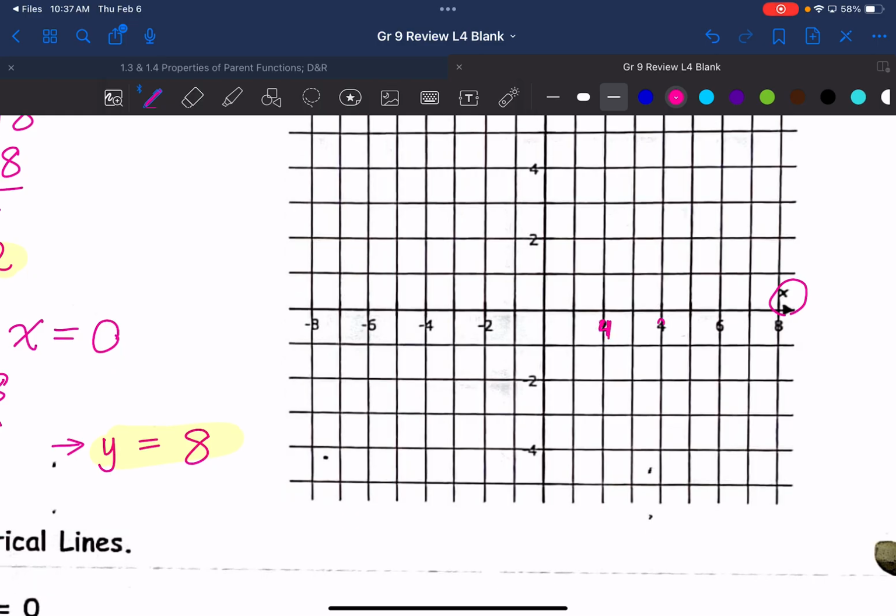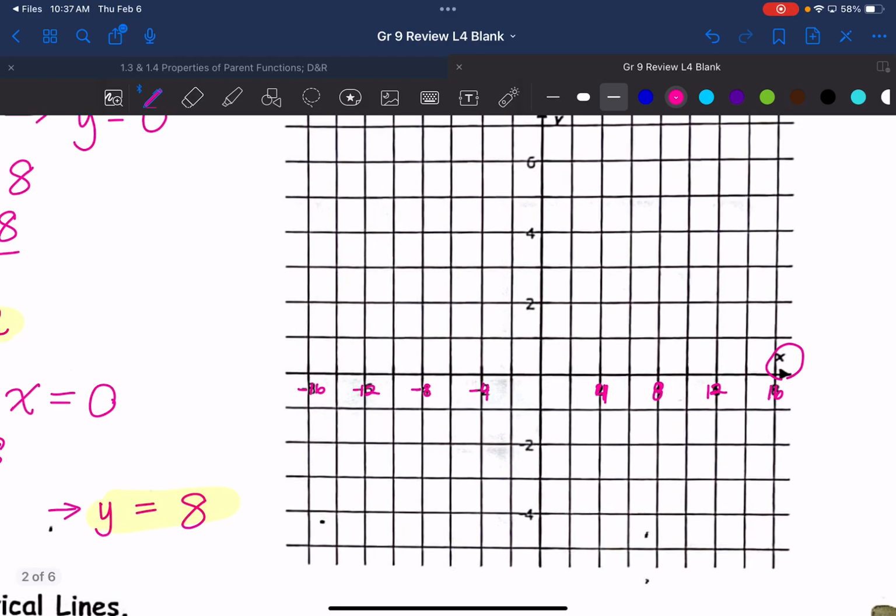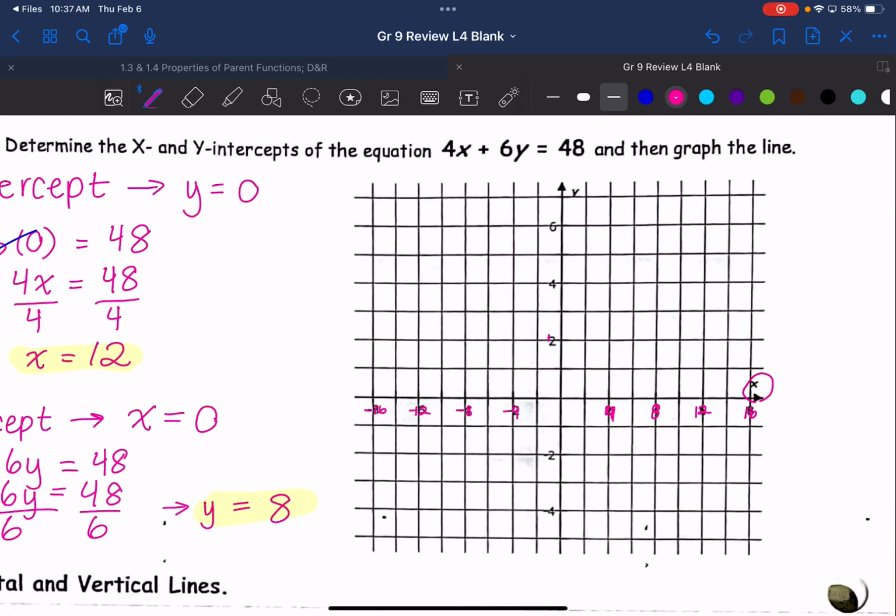So try and write over it 4, 8, 12, 16, and same thing. This scale's not quite that pretty. Negative 12, negative 16. And then I think our 2s are fine. No, I do the same thing. 4, 8, 12, and negative 4, and negative 8.